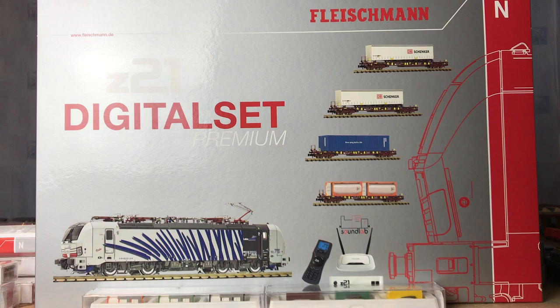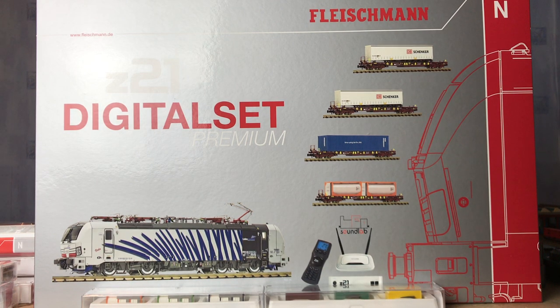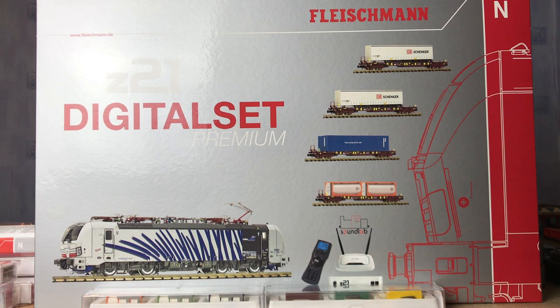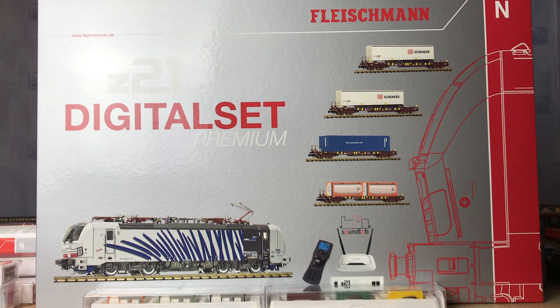Anyway, that's my rant about this set. Is it worth the money? That comes down to the individual. Personally I'd be disappointed if I had to pay the full whack for this, because skimping on the boxes I just find quite sad - I think they've just missed the boat a little bit. Let's turn our thoughts to the locomotive, because the locomotive is impeccable to be fair. Let me just drag it up in front of my camera.